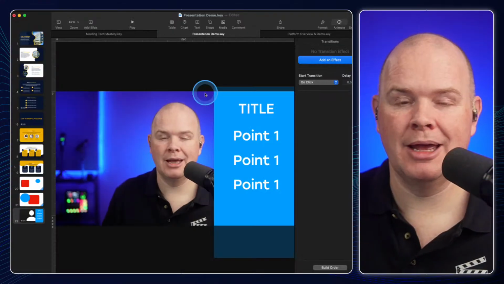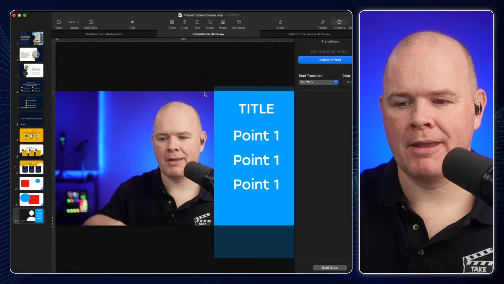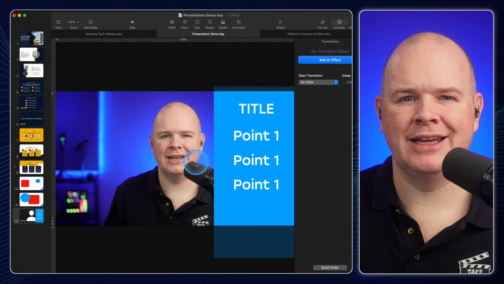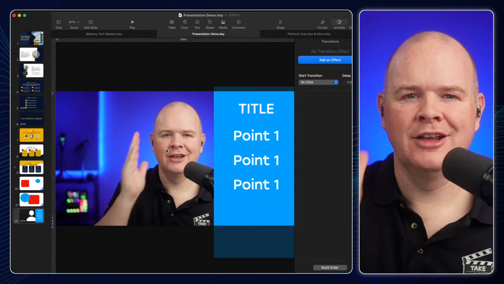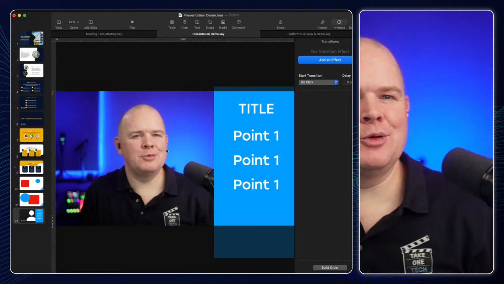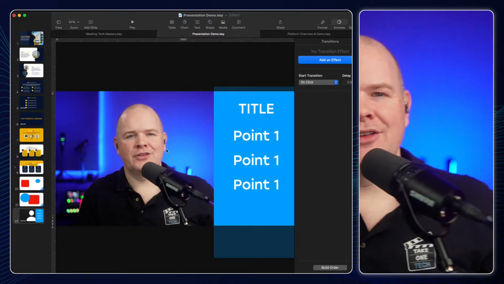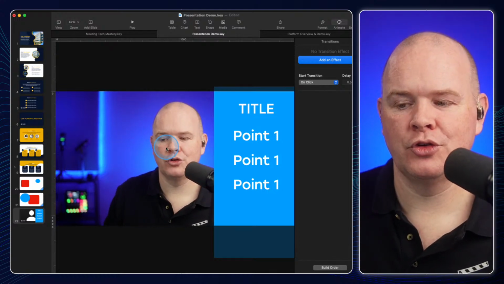We can go one step further, though, because I talked about Magic Move. So let's take a look at how you could do something that is maybe a little bit more immersive, because you'd notice there that as I was talking, over here, I'm kind of getting squashed in that slide, or at least I'm getting squashed from one side. So you'd want to be able to move yourself over so that you're still centered on the screen. This is where the Magic Move tool comes in.